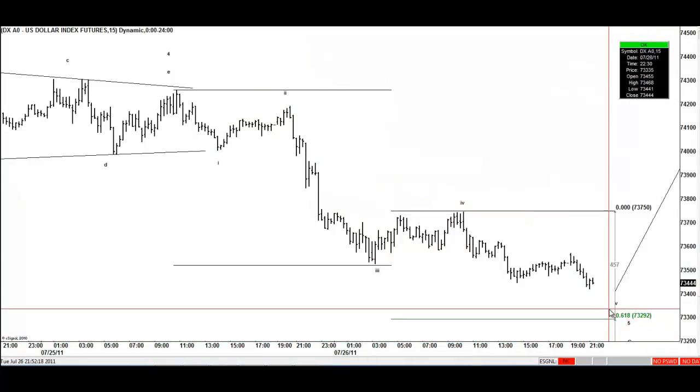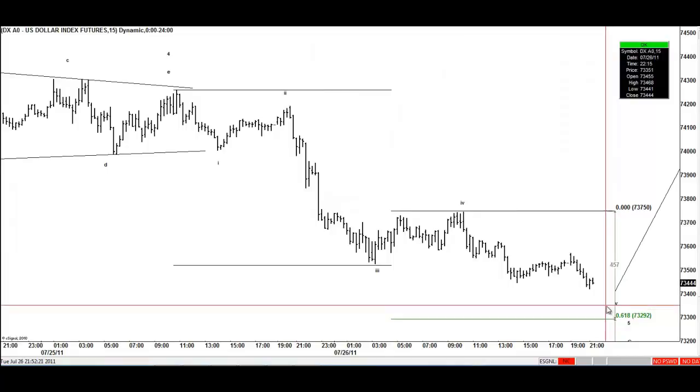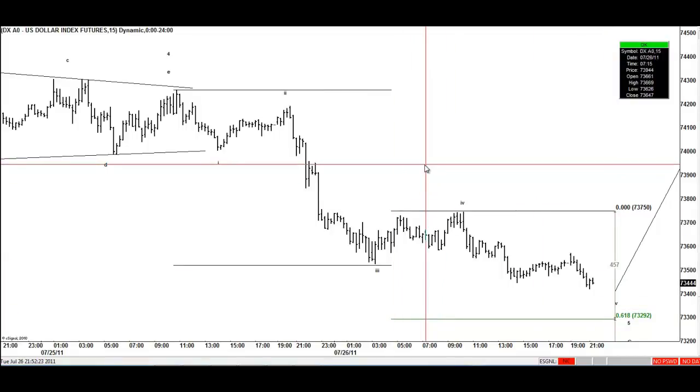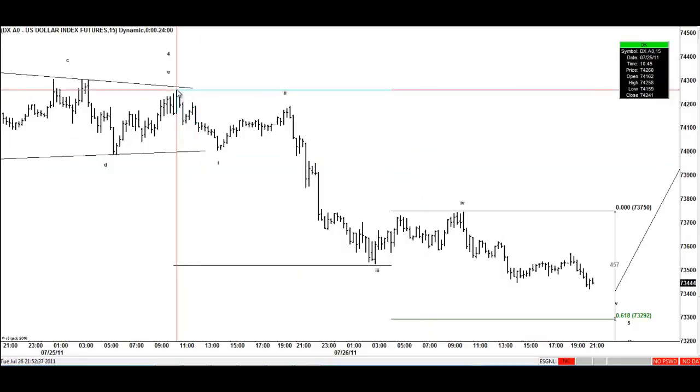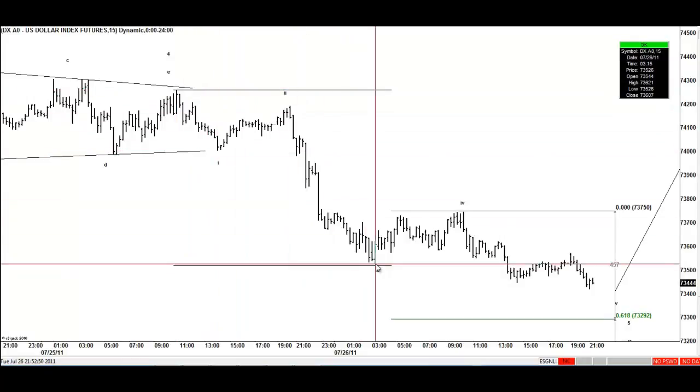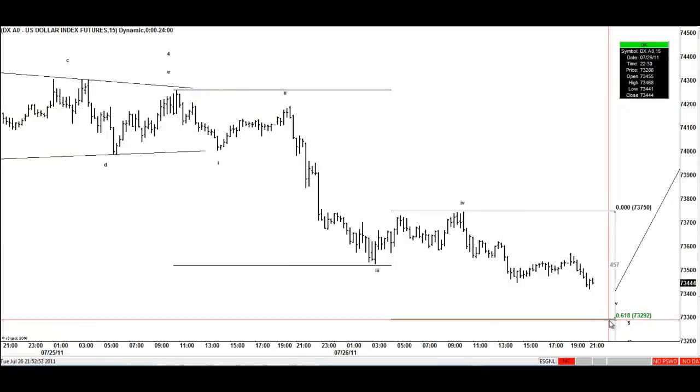Okay, in the dollar, guys, I want to point out what I mentioned before about the euro. Not always is a pair going to give you the clear path where the market goes. That's not always the case. But look at the dollar, guys. This is the 143.22, I'm sorry, this is the 143.55 on the euro. And then what it did from there was 1, 2, 3, 4, and it needs to do a wave 5. It's a very clear structure there.